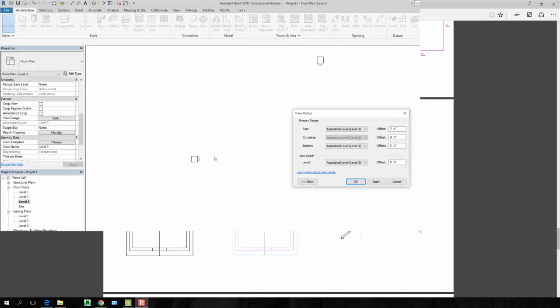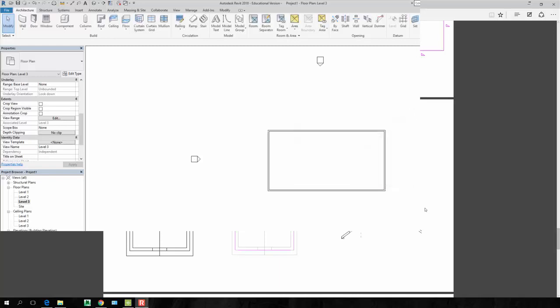All right, this explains why you couldn't see anything, because of your view depth. The range you can see is associated with level 3 and 7 feet above level 3, right? But 0 feet below level 3. That's why you couldn't see anything below level 3. Let's change it to -5. Negative means below, and positive number is up, and negative is go down. So I use -5, so apply that. Now you can see the wall you just drew a moment ago.